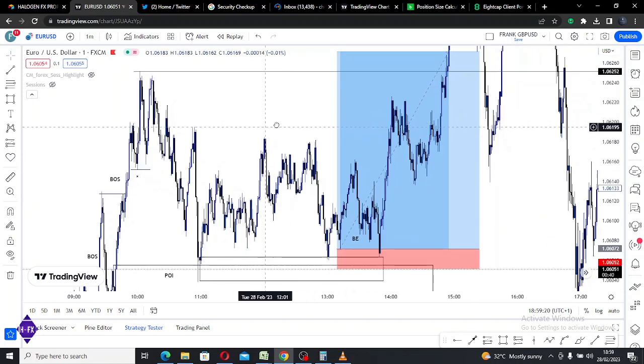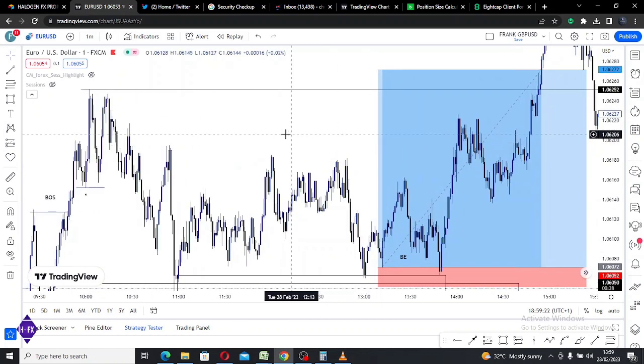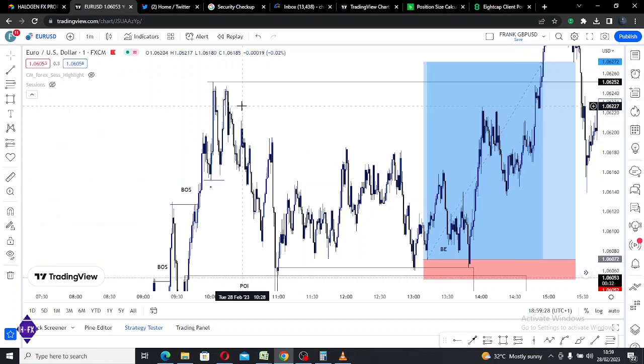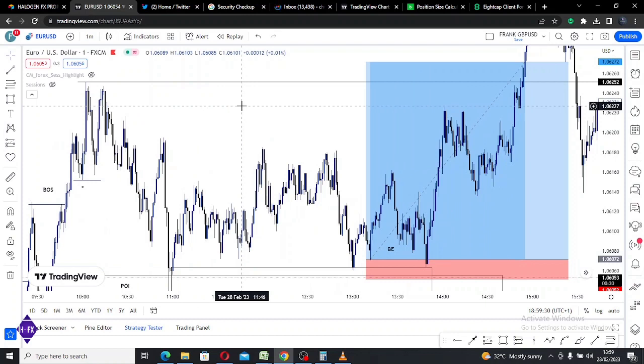But it is what it is, you understand. You won't catch them all, you won't win them all. You lose some, you go break even on some, you win some. So that is trading for you. But in all essence, make sure you know your edge in the market. I know my edge in the market, so that's why I'm trying to be better every day, you understand.